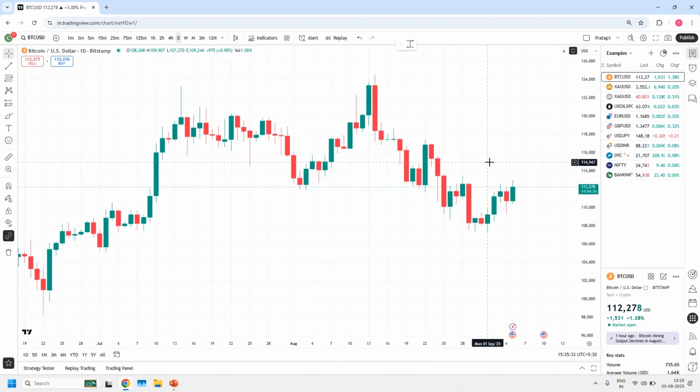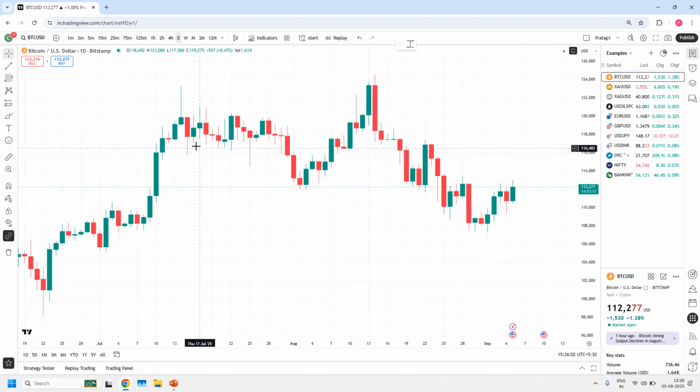There is no rule. Then what about leg in? Leg in could be a medium size candle or it could be a large size candle. But after that, base candles should be there. After the base candles, again a large leg out candle should be there. And what kind of leg out is it? It is a drop leg out. A drop leg out indicates a supply zone. That means this is a supply zone.